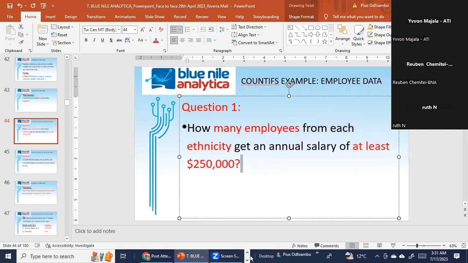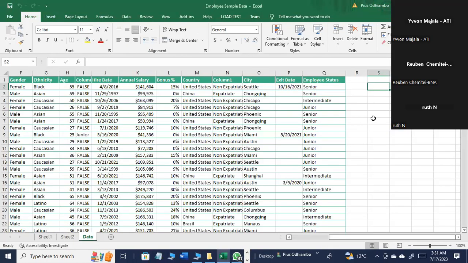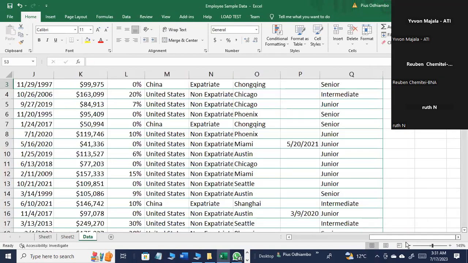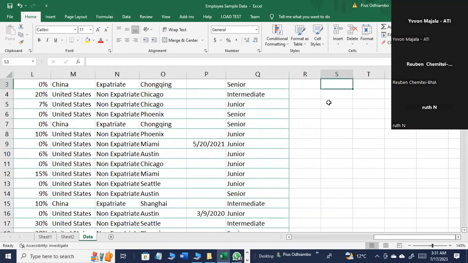So here you will come here. Let me say number. We enlarge this a little bit so that I'll be able to see.